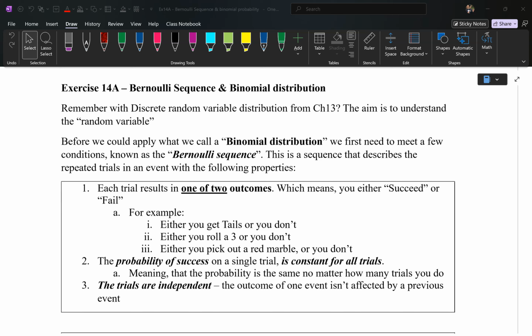Let's go. 14A. So you've learned discrete random variable. We talked about it being countable. Data that is countable, that means chapter 14 also is countable. Data that is countable, something that occurs once and then it could either be one or none. Yeah? Now, because it's countable, all the theory still stays the same.